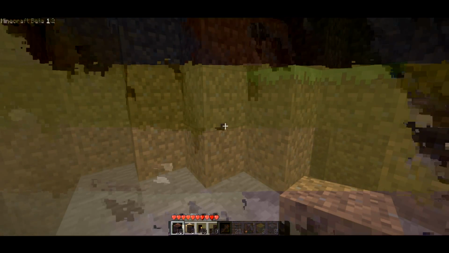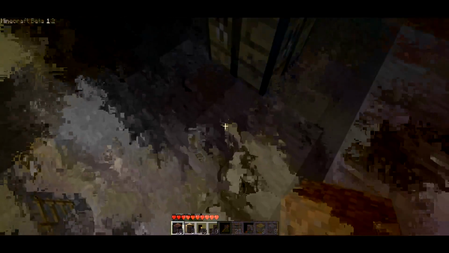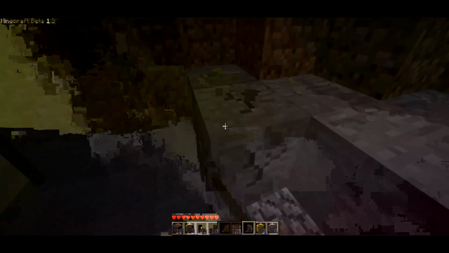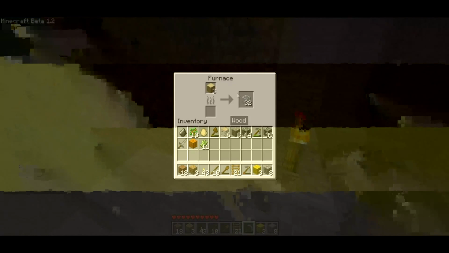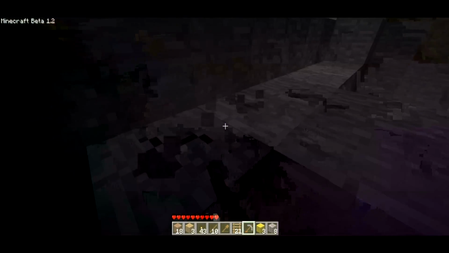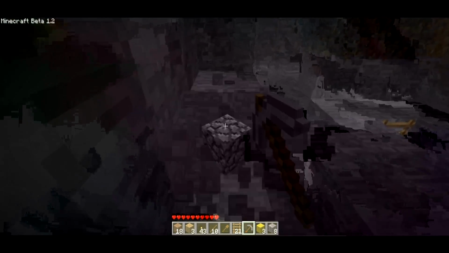So, now what? I really don't want to live in this cave, so I might as well get myself ready for moving out of here, collect some resources. Let's check on my glass. I made most of it. I don't have any more coal to burn, which I think is actually called ore. I don't remember what that's called.